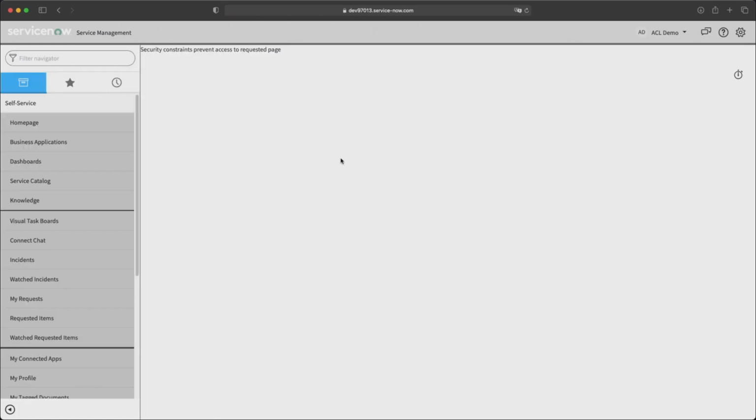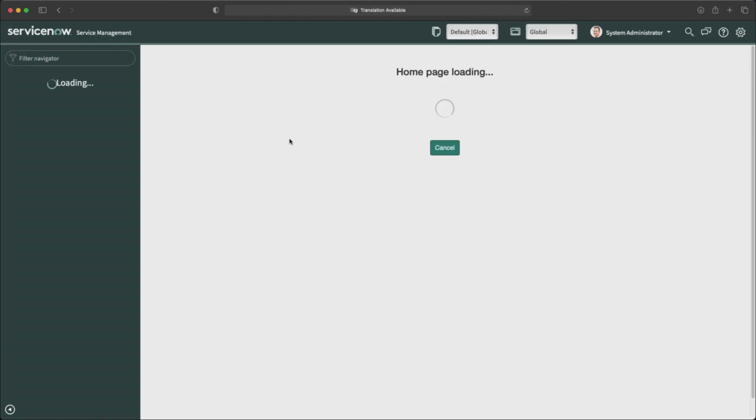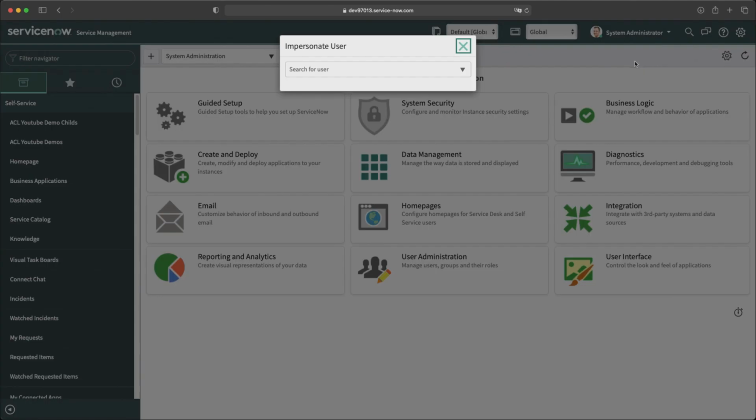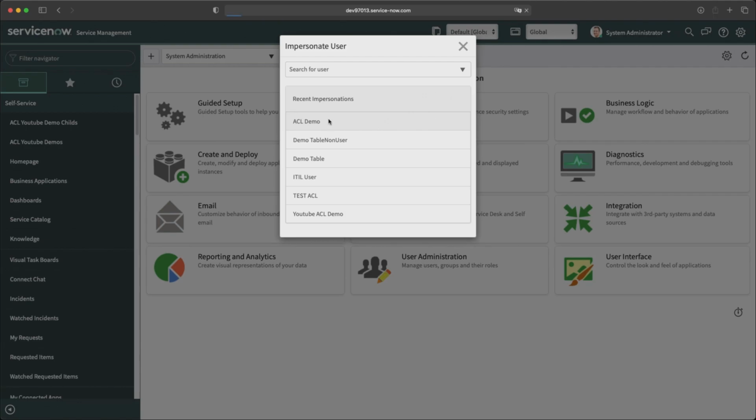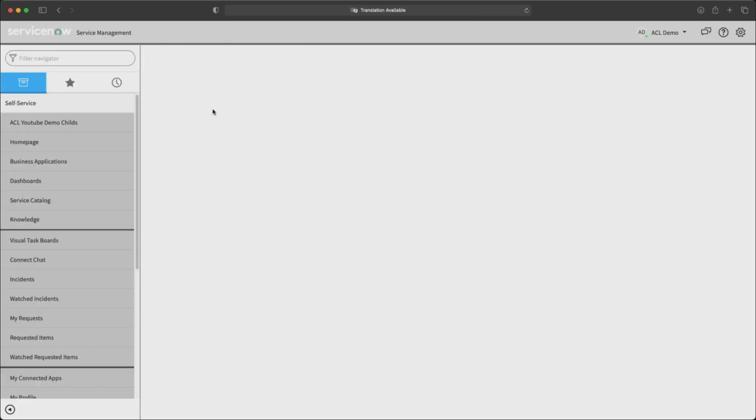You can see I still cannot access. Sometimes you might get this kind of issue, and this happens just because of cache. So what you can do is unimpersonate and impersonate the same user again. Yep, you can see that this time I can.